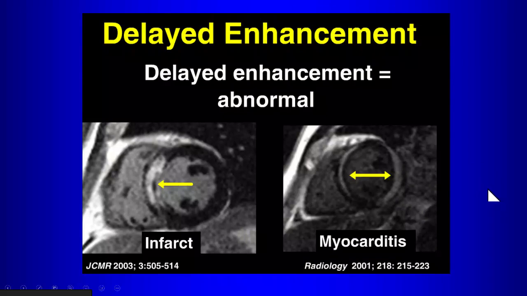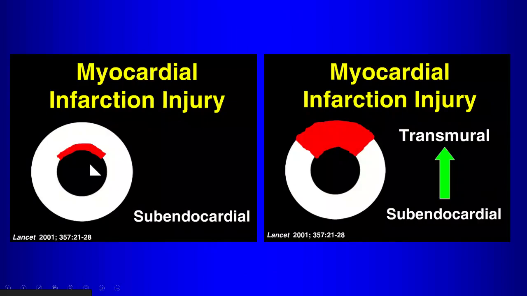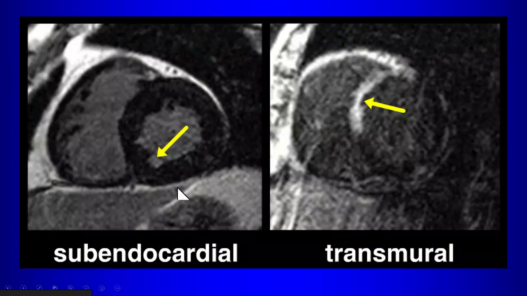So you want to differentiate abnormal enhancement that you'll see with infarcts versus abnormal enhancement that is not related to ischemia. In myocardial infarction, it starts in the subendocardial region and then progresses to the epicardium. So whenever we see delayed enhancement, it should involve the endocardium in cases of myocardial infarction. It might be partial thickness, it might be full thickness, but it should always involve the endocardium. Here's another example, a very small area of infarct, but it does involve the endocardium. What might cause this? Very small area of infarct like that. What might cause that?